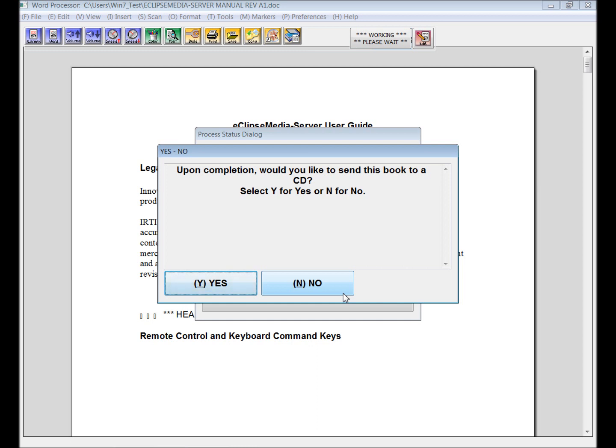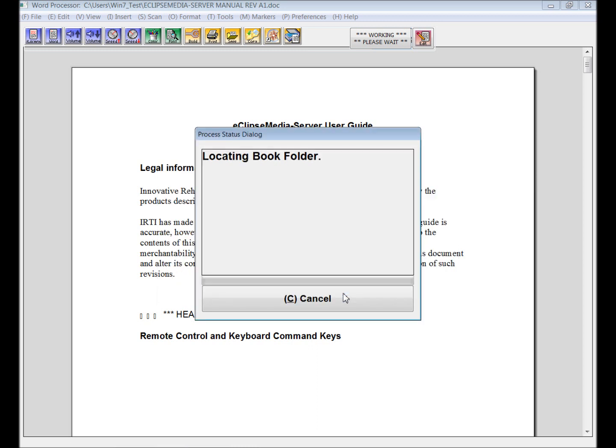No button selected. Locating requested book folder. Press Enter at any time during the book build process to cancel. The selected book folder could not be found. Creating book folder. The book folder create was successful. Build process has started. Running validation process. Validation process was successful. Processing supporting audio and graphic files. Processing DNA file. Please wait.